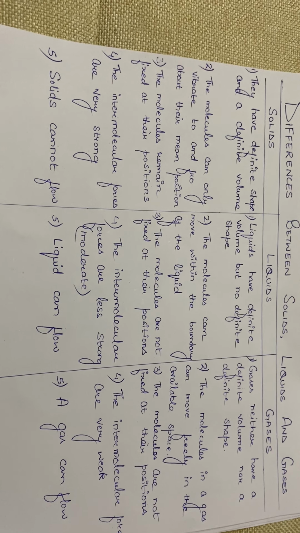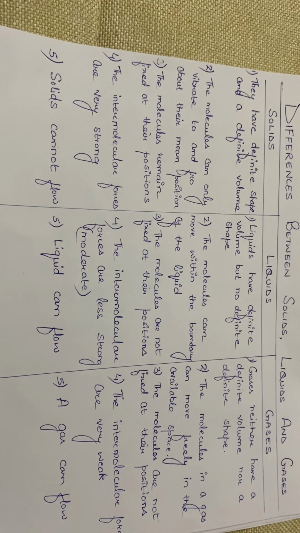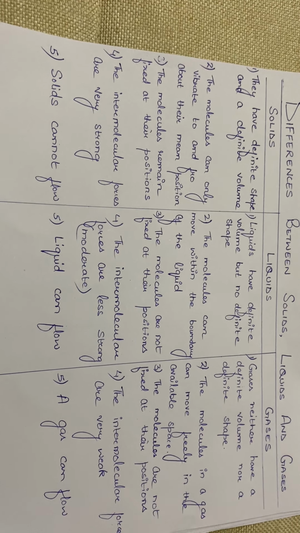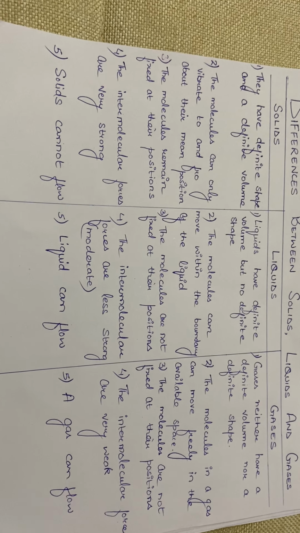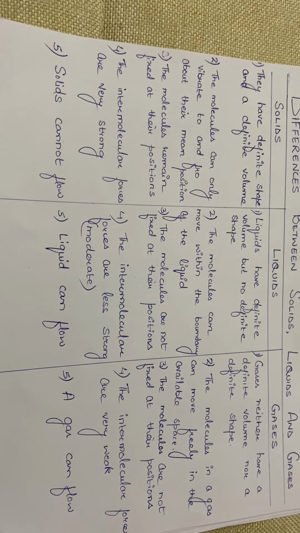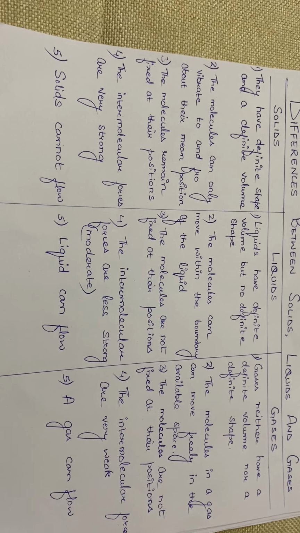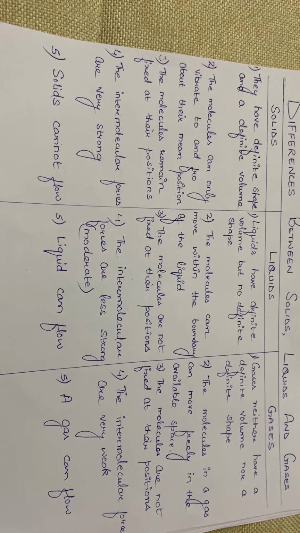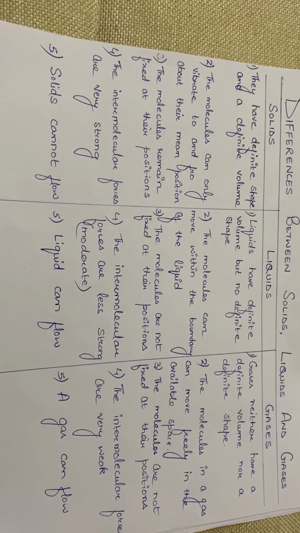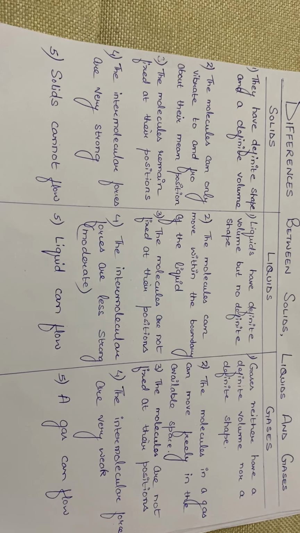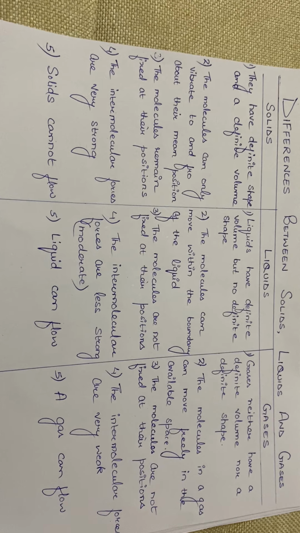And the last very important difference, solids cannot flow. The reason we have already discussed: because forces of attraction are very high, molecules are not allowed to leave their position, so the shape is fixed, and volume is also fixed in case of solids. Liquids can flow because forces are weaker as compared to solids, and a gas can flow as well because there are very large intermolecular spaces and almost negligible force of attraction.